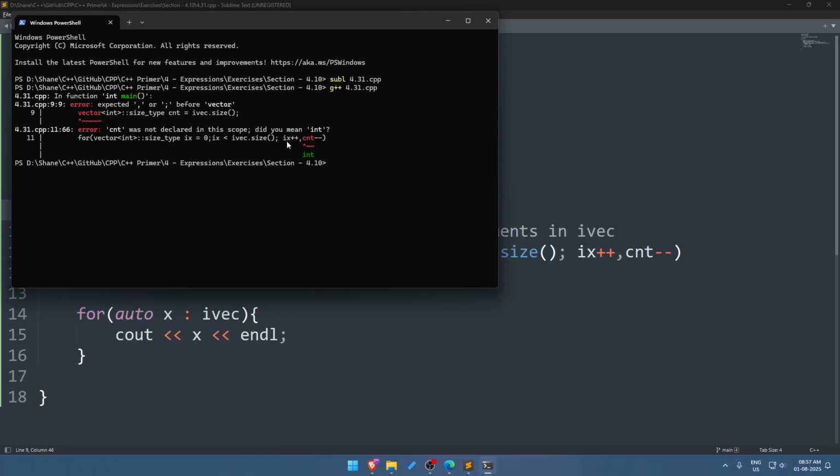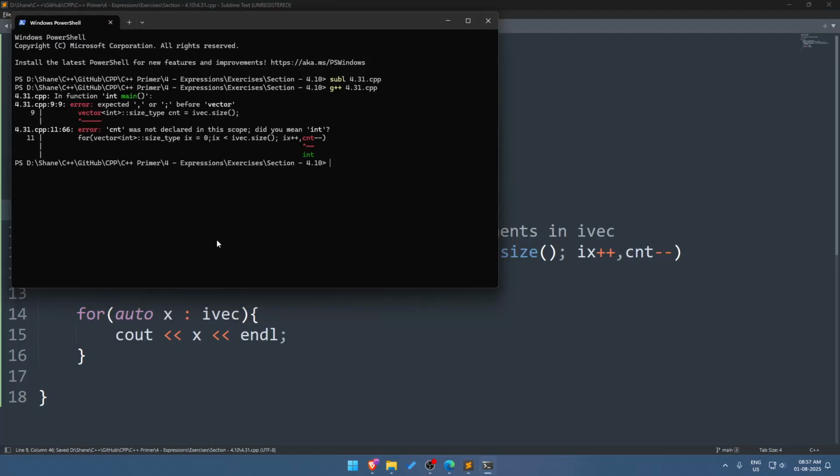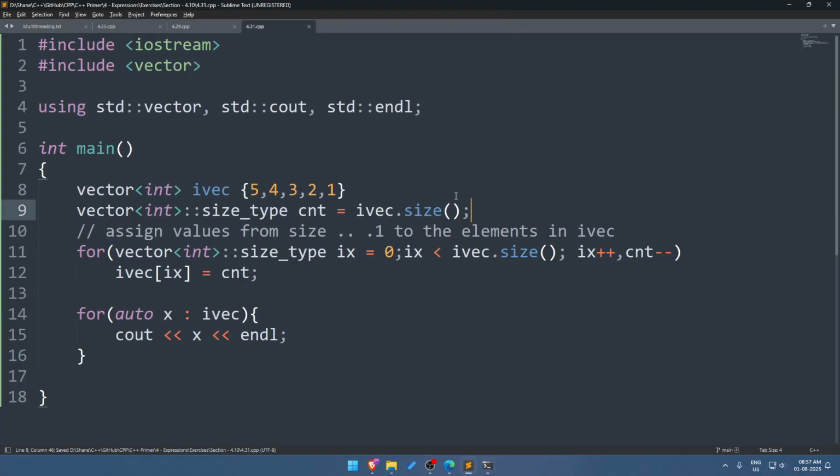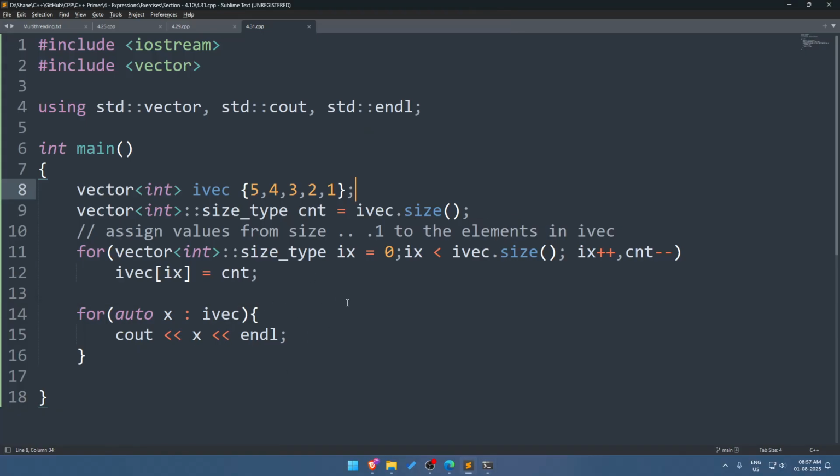Count was not declared in the scope. Are you sure, my man? It is right there. Are you sure? Even this guy can see it. Zero of int size type. Okay. Alright, my bad. Yeah, 5 4 3 2 1. Okay, works great. Right.